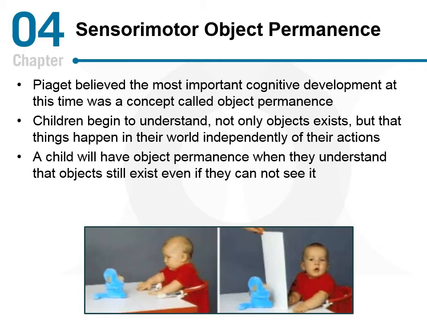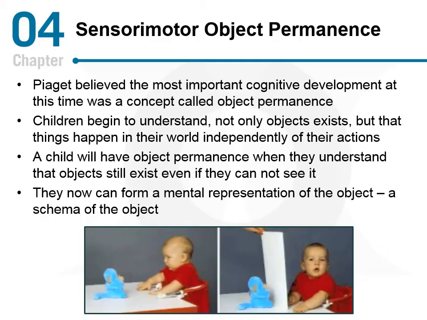So how do we determine if object permanence is present? Well, Piaget would show a toy to an infant before hiding it or taking it away. In one version of the experiment, Piaget would hide the toy under a blanket and then observe to see if the infant would search for the object. Some infants would appear confused or upset with the loss, while others would look for the object. Piaget believed that the infants who were upset that the toy was gone lacked the understanding of object permanence, while those who searched for the toy had reached that developmental milestone. In Piaget's experiment, this tends to occur somewhere between 8 and 9 months.